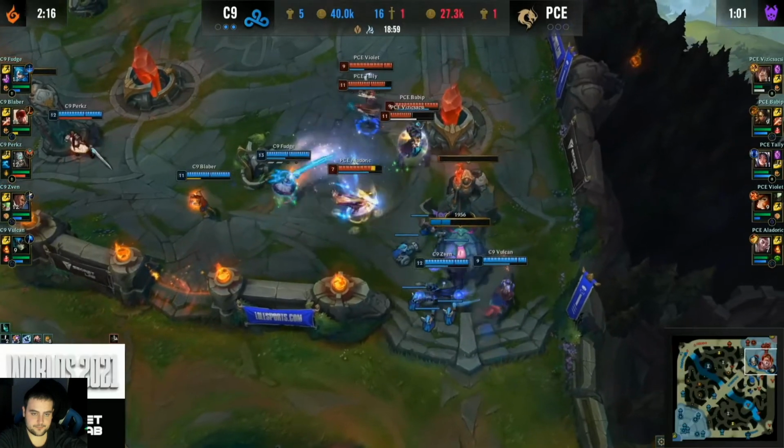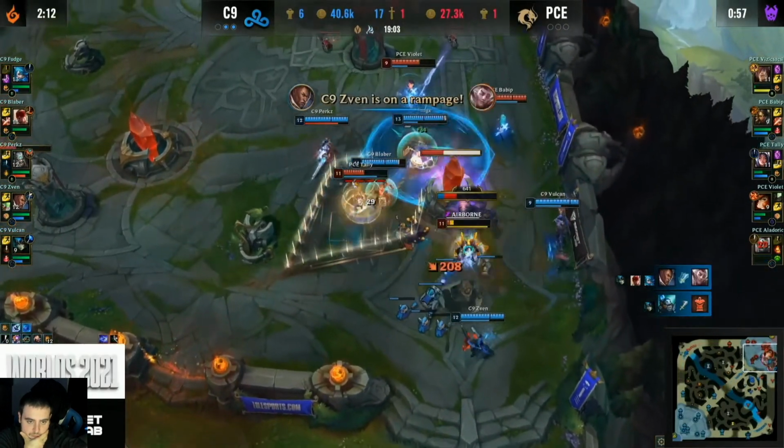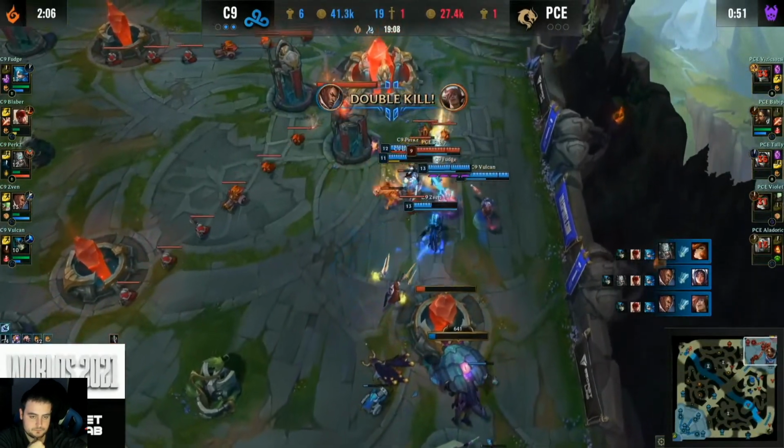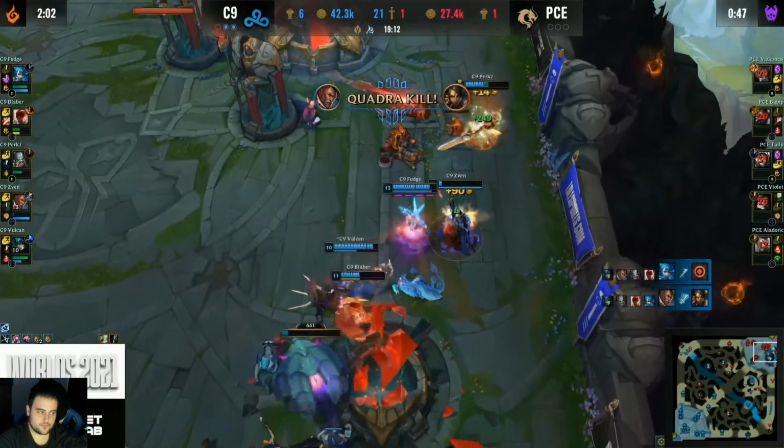That tower is dead. Cloud9 going for it. Aladoric looking for it. Finds the trap on his Sven, but it's so far back that it just doesn't matter. It's a double kill already for Sven. It's absolute carnage here for Cloud9. It's going to be an ace.